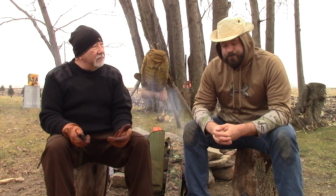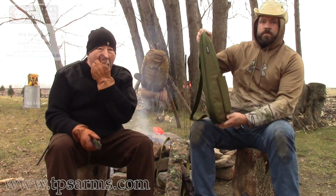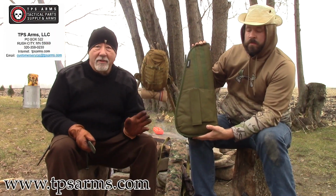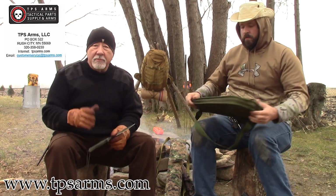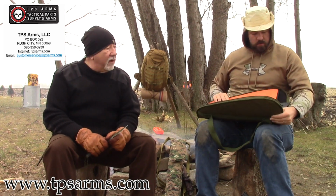And I think that our favorite would probably be the M6. Wouldn't you say so? Oh yeah. From TPS Arms, as Rocky gets this out to show you, hold up the bag. Now, that would fit in a backpack. It does fit in a backpack. Very, very easy. And everything is in this bag right now. Again, it comes from TPS Arms. They sent us this about a year and a half ago. We've used it quite a bit.